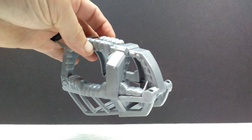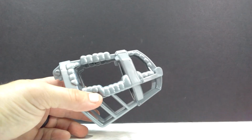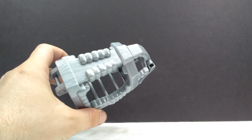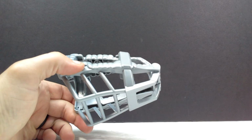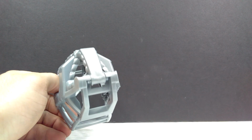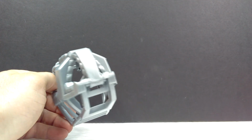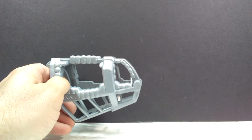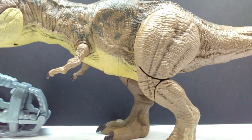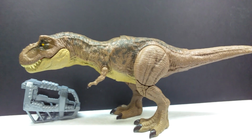So once our Rex has been unleashed from its box, you can see the capture gear. Absolutely awesome. I am head over heels in love with the fact that Mattel is actually starting to include capture gear with their figures, and I really hope this is a continuing trend because it's something that I personally am a huge fan of, and I would love to see this continue throughout pretty much the entire Jurassic World line. As long as it continues, I'd love to see more capture gear included because it's an incredibly cool throwback to the Kenner line.